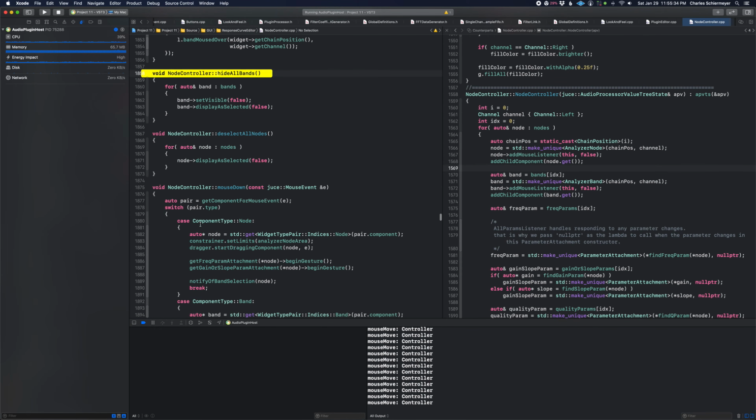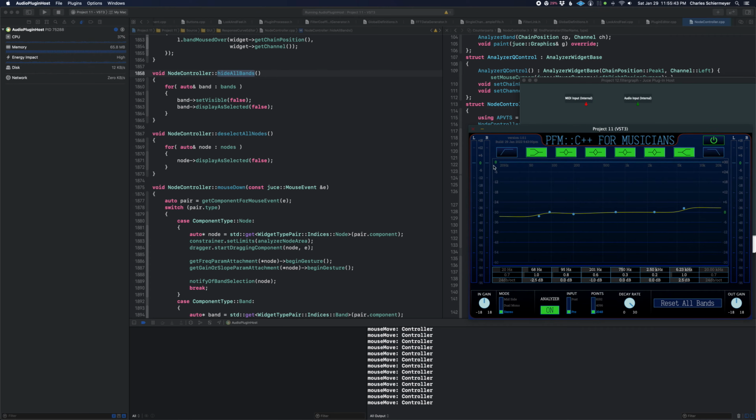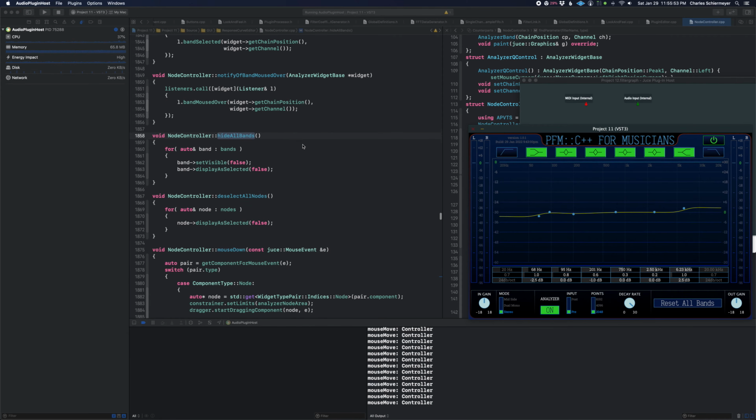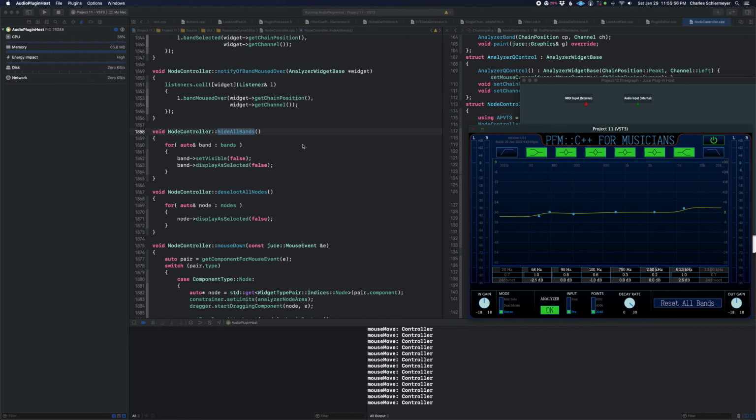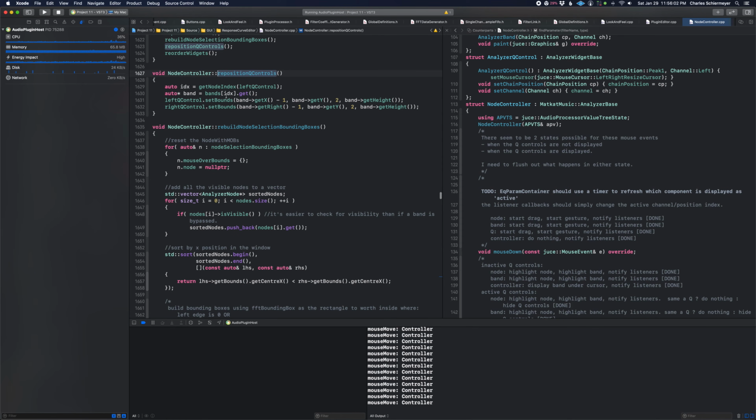Hide all bands. This code is used in the mouse exit. Basically, once you leave the mouse editor, you should hide all bands that are currently displayed. You should also deselect all of the nodes. Okay, that's what that stuff is for. And let me go back to here. All right, reposition the Q controls.